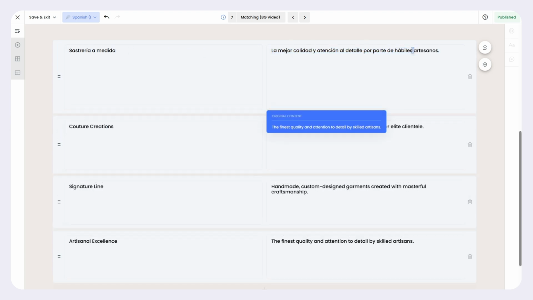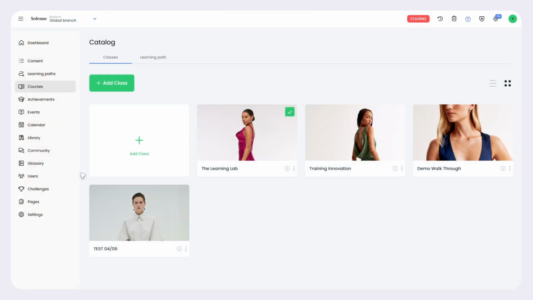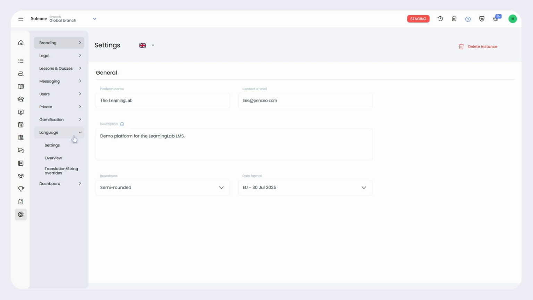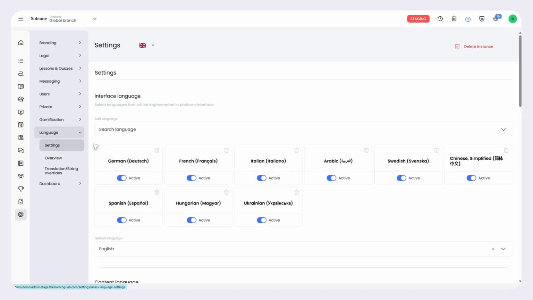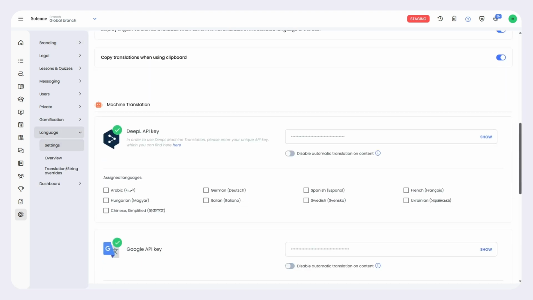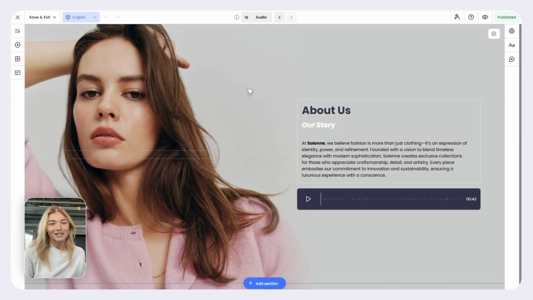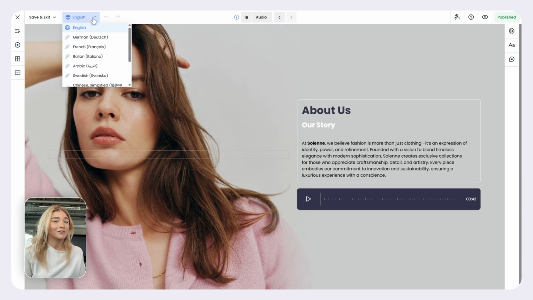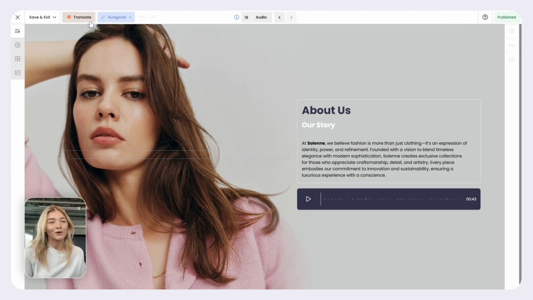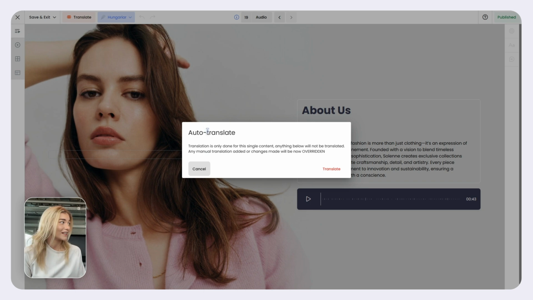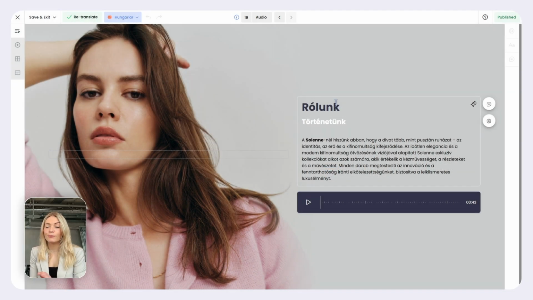So that was the manual translation, but we also have automatic translation available. Depending on what kind of engine you're using, we have a few, and we have a dedicated video on this topic in detail. But when automated translation is enabled, you can just click on auto translate with your slide or with the whole lesson, and the content gets immediately translated. Yeah, definitely. So it's really just to make it easy for you to publish in a lot of different languages.